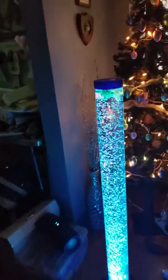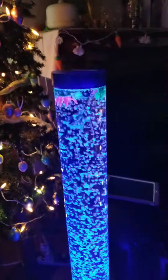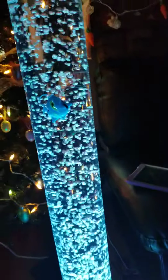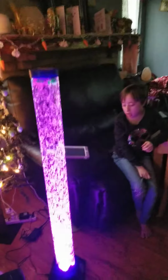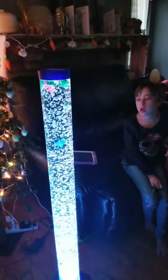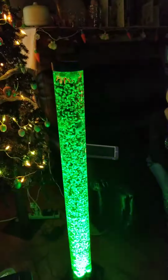And they said the fish will start going down after they get filled with water. Oh, there we go. Yeah, see, little by little, they'll start going down. Yep, there goes one already. Wow. Isn't it cool? Christine, do you like it? Yes. Cool, I love it. It'll go in the sensory room eventually, but for now, I like it out here. Check out how it changes colors.